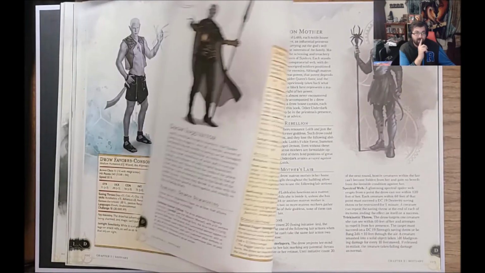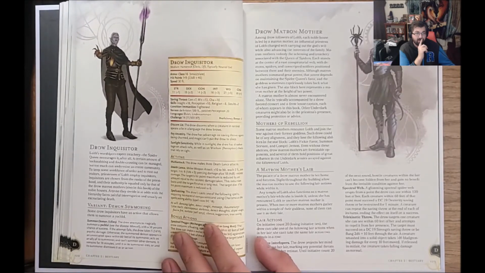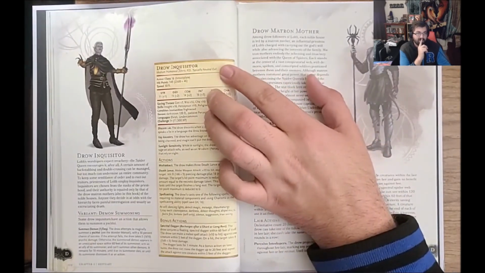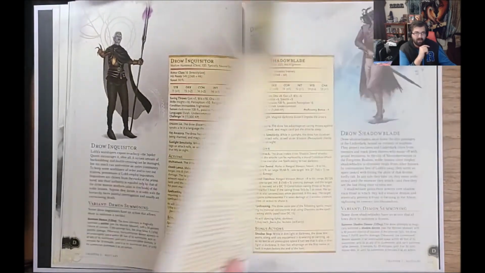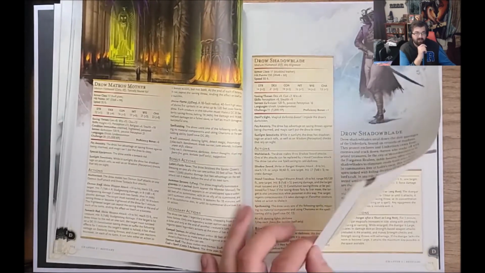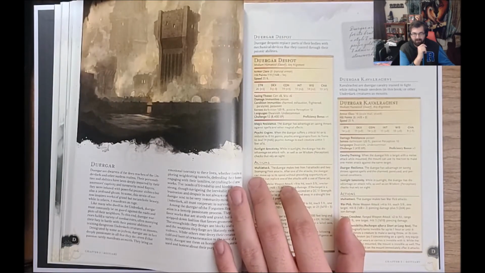But yeah, they've gotten rid of a lot of the suggested alignments here, but they do have typically neutral evil for Drow Inquisitor. What about the Mother Matrons? Typically neutral evil. Okay. Shadowblades are... So it seems like a lot of the higher up type people are often... Which would make sense, I guess, because if you're higher up in Drow society, it's because you've backstabbed a lot of people.